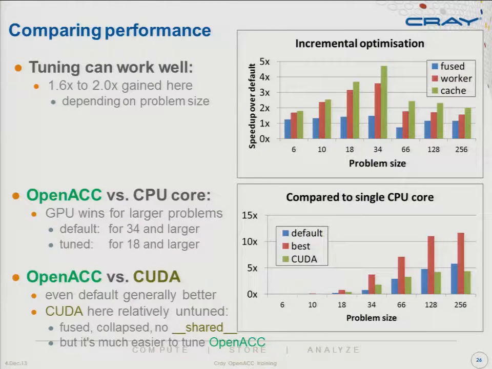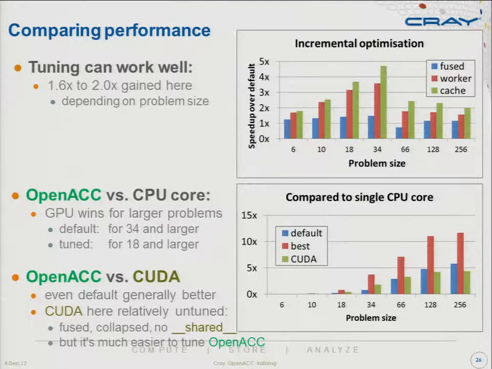Well, what can we do? You could fuse the loops together. This gives a bit of a speed up. You could use the worker clause. You could introduce the cache clause. So here I fuse the loop nests, and I get a bit of a speed up for a lot of problem sizes. I can put in a worker clause, which gives me a bit more speed up, and then I can add the cache clause, and I get a bit more. Depending on the problem size, the size of these arrays, I get speed ups of 1 to 2, maybe 3 or 4. Good, not brilliant. Data movement was a much bigger optimization, but it's worth exploring.